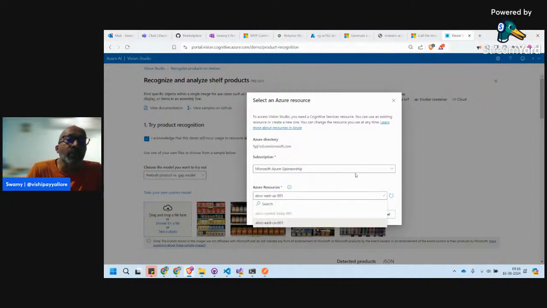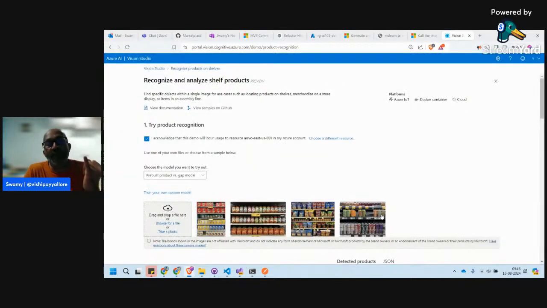So that means for this particular recognize and analyze shelf products, I will not be able to use the AI services which I created in Central India. So we should know that the first point is we should have the Azure AI Services, maybe the Vision service, the individual service, or the multi-service account. So we need to have the account, and then we need to choose it before we try any of these things.